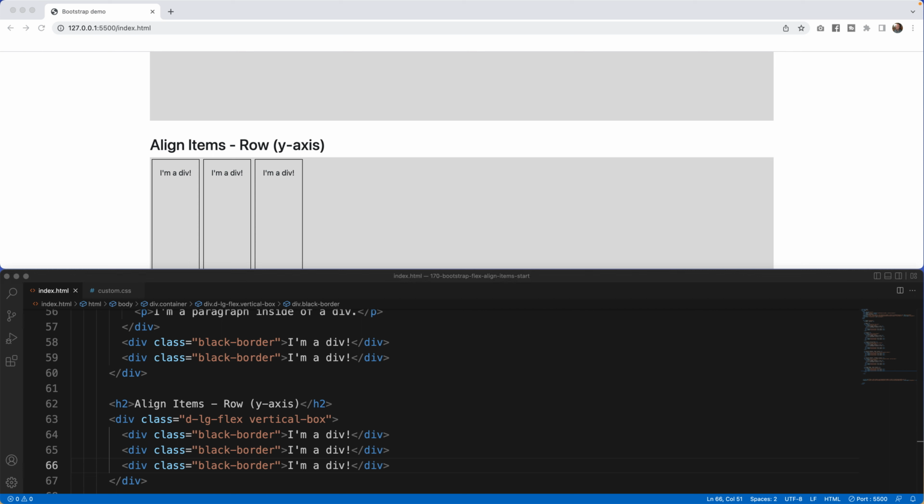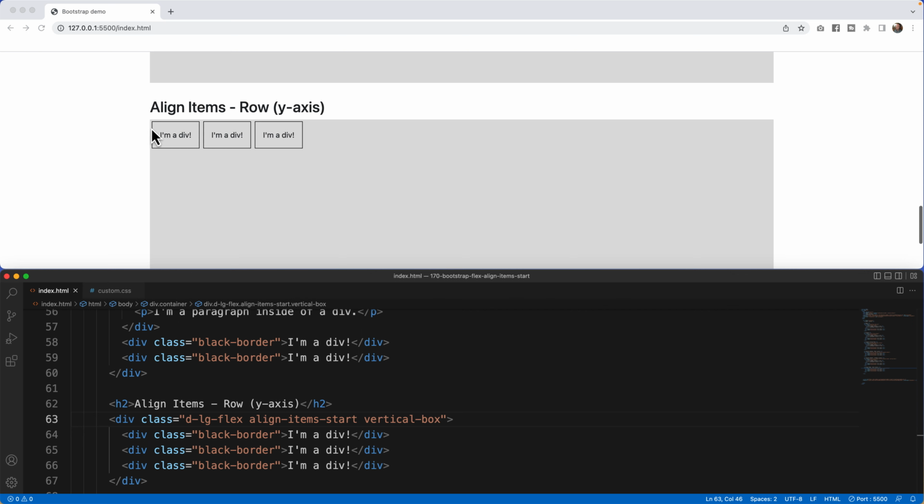So if we want to start aligning things to the box vertically, what we have to do is now say align items, and then we have to go with start, end, or center for the first 3. So if I say align items and we'll say start, it'll align them to the top of the page in the top left. Now don't think about the x-axis, but again, the y-axis.